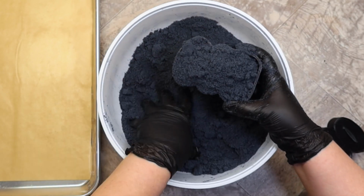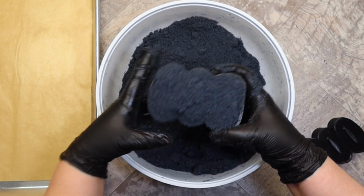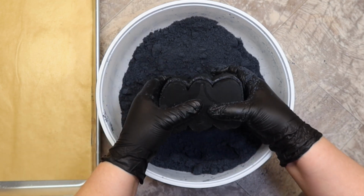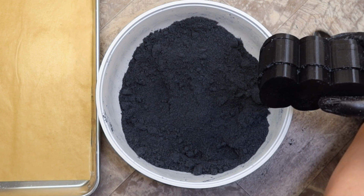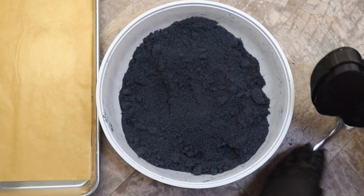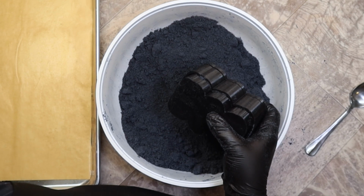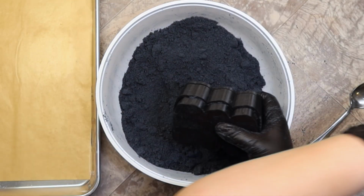So to start off this wonderful spooky month of July, I am using this Boo mold from Cada. Now this is, of course, a 3D printed mold. The mix that I'm using is black. I used the black color study from Bath Fizz and Foam, and it has been scented with raspberry lemonade from Nature's Garden. The mix has been colored entirely with lakes. Those I got from Nurture Soap.